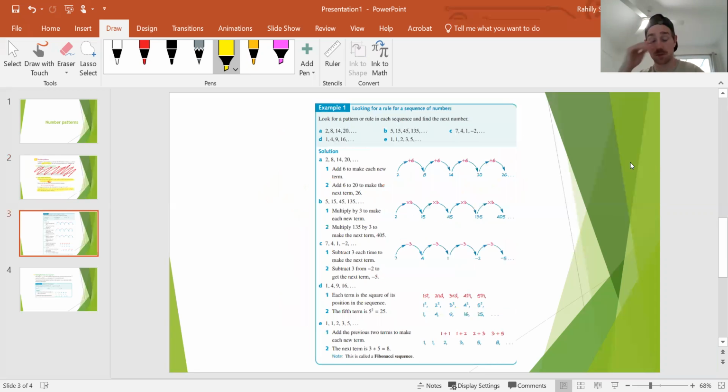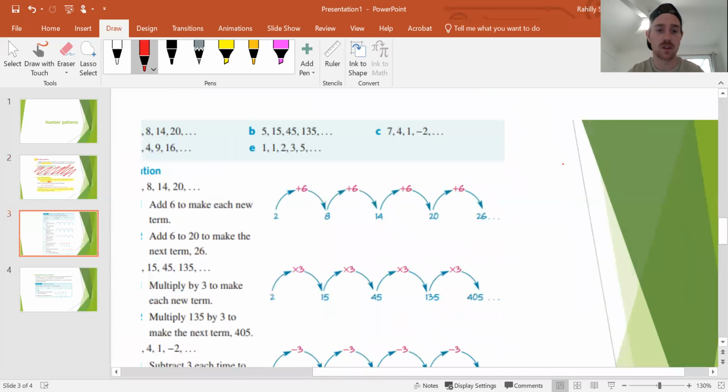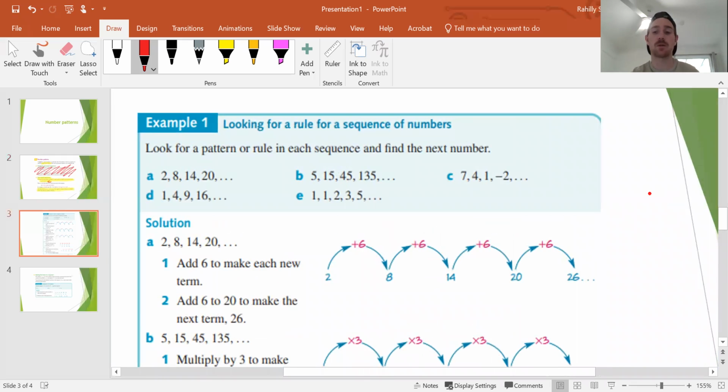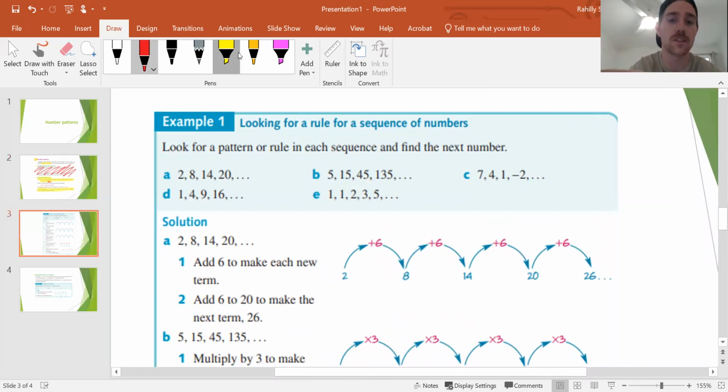Looking at a couple of examples of looking for the pattern or the rule in each sequence to find the next number. We'll go through A first. We've got 2, 8, 14, 20. That one's pretty simple because you can see you're just adding 6 to each. Plus 6, plus 6, plus 6, plus 6. So that's our rule.